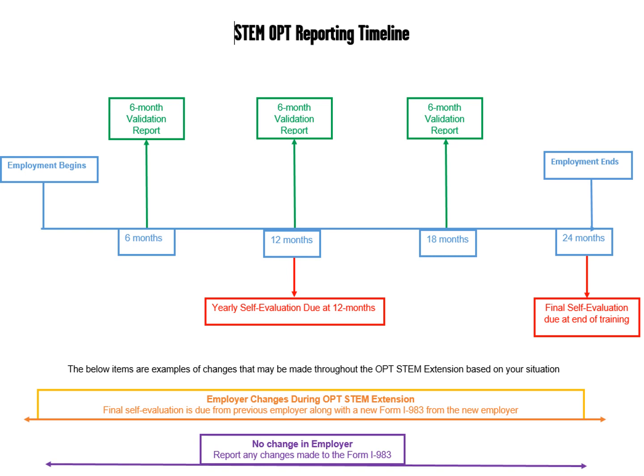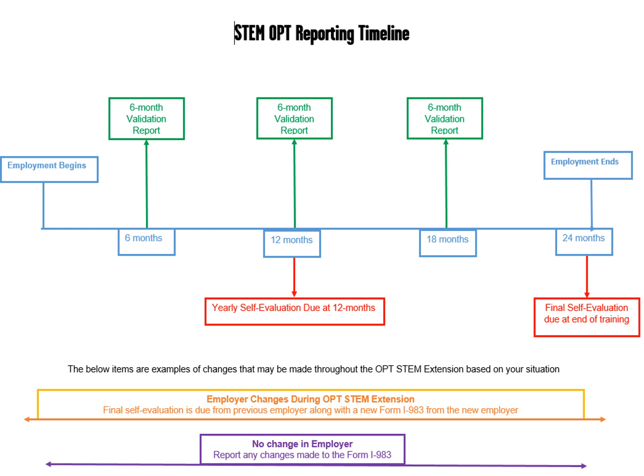At 12 months or 1 year from the beginning of your STEM OPT extension, the first self-evaluation is due. You must complete the self-evaluation and it will be signed by yourself and your employer. Remember, UHCL does not accept typed font signatures. When your STEM OPT extension ends at 24 months, you will submit the final evaluation signed by yourself and your employer.